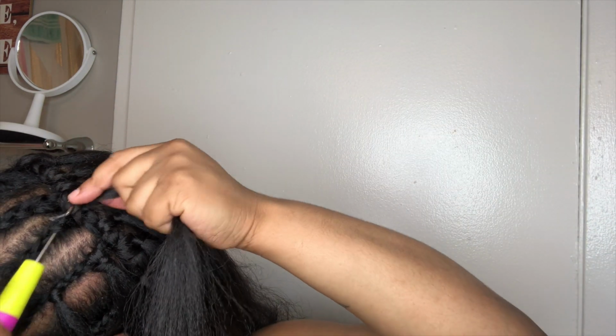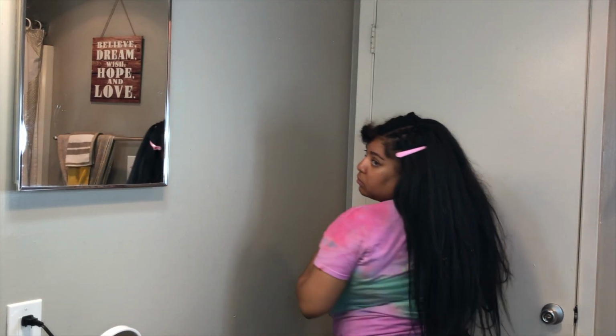Now this next clip here is what you would do if you wanted to do an invisible part. So instead of pulling both strands through that loop, you would just pull one of the strands and knot it the same way. I thought I was going to do an invisible part on one side, but I changed my mind.